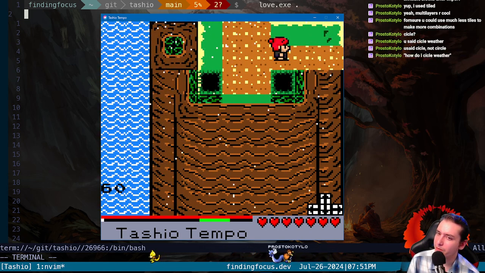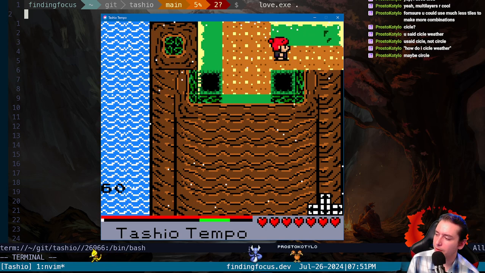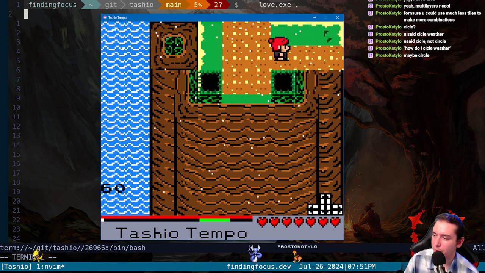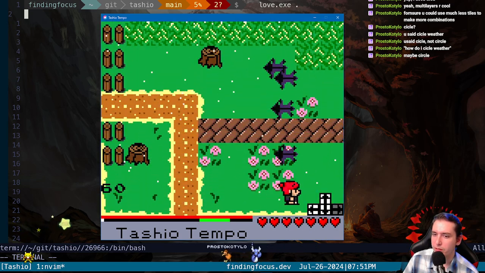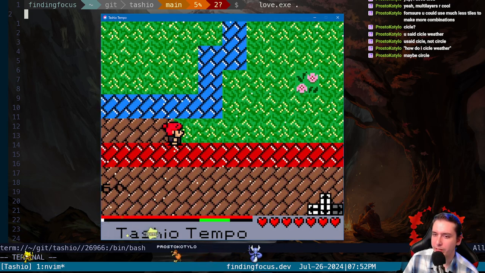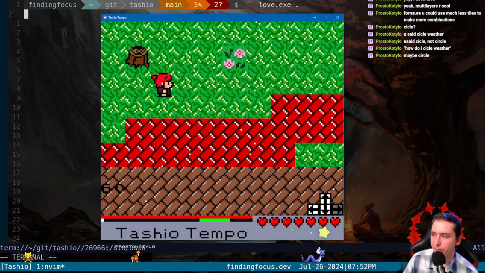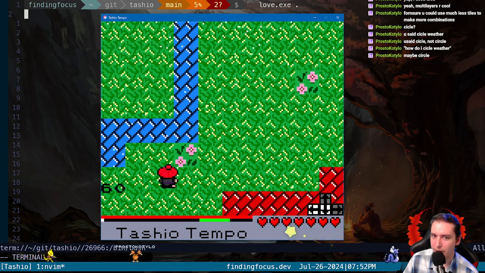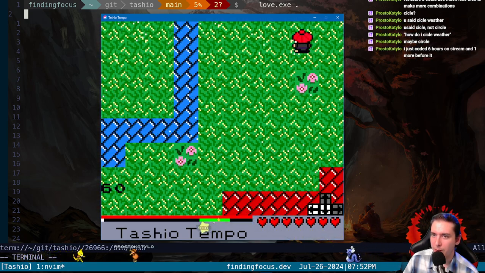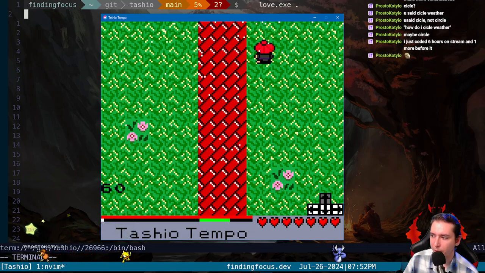Wind, snow, rain, lava, because there's going to be a lava biome up here. Forest is the other biome, but forest has rain, and then desert has sandstorm. So sandstorm is the next one we're going to be building here. Maybe we'll just knock out the lava one, because if you follow the red road up here, that'll be lava.